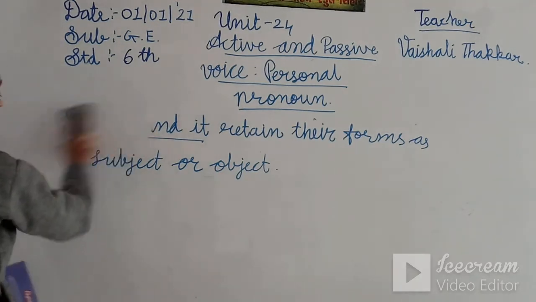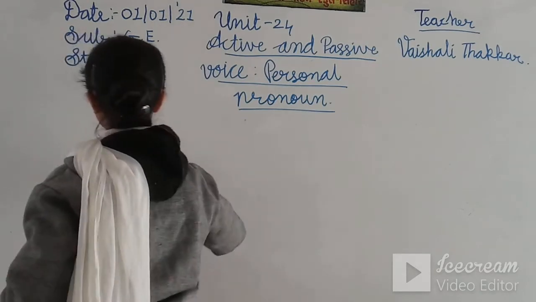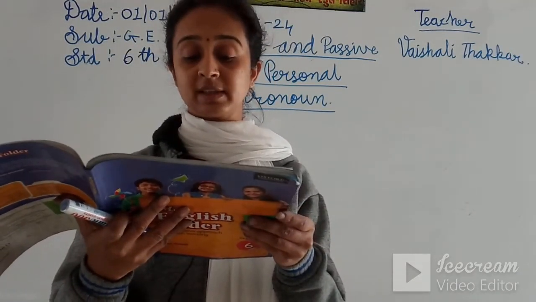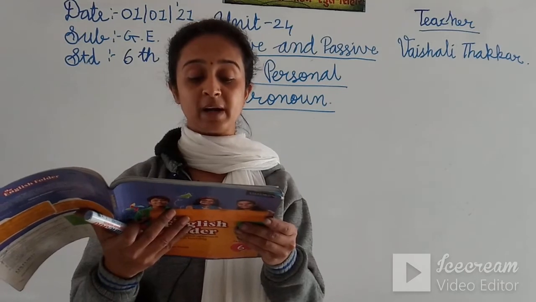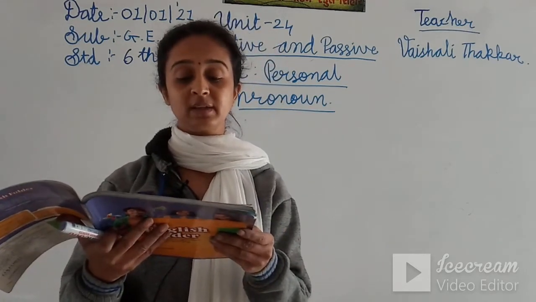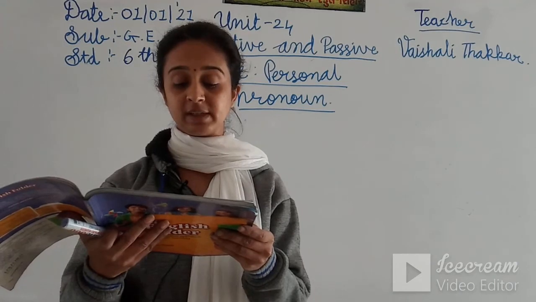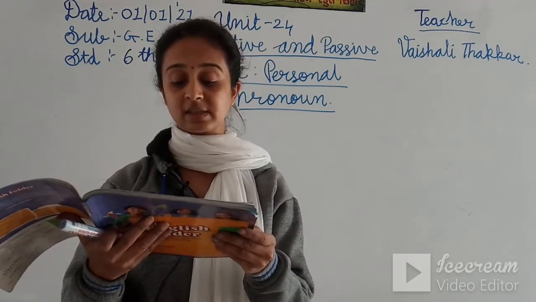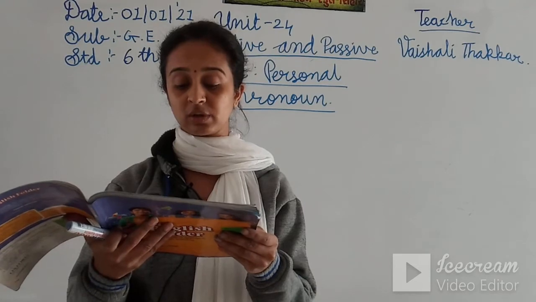I repeat the sentences again to clear your concept of active and passive voice. The rules are: when the place of the doer of the action, that is the subject of the sentence, and the receiver of the action are changed, be verb plus participle of the original verb is used and by is added before the doer. Doer means subject and receiver means object. While changing the voice of a sentence, we must pay close attention to the personal pronoun. The words I, we, he, she, they are used as a subject. Me, us, him, her or them are used as an object. You and it retain their forms as a subject or the object.